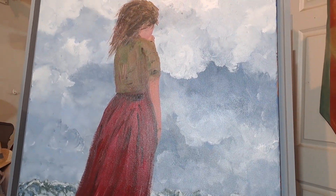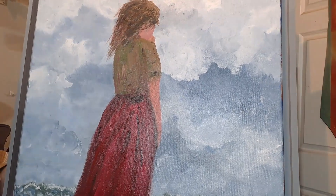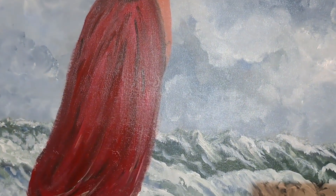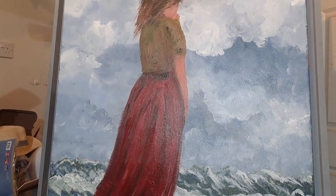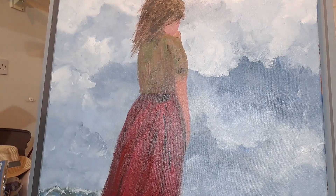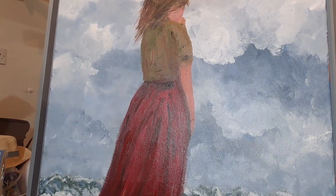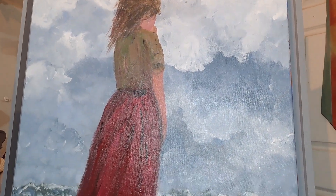She's probably looking out to sea where her husband, brother, or father has gone missing after a storm. This was part and parcel of life on Achill at the time, and in other island communities around Ireland. A lot of loss of life would have occurred — it would have been a very common and unfortunate thing to happen.